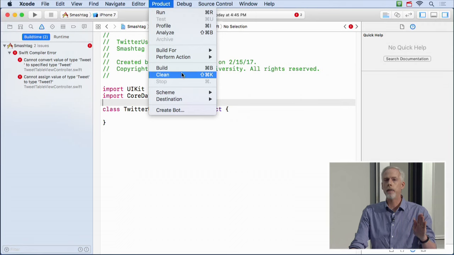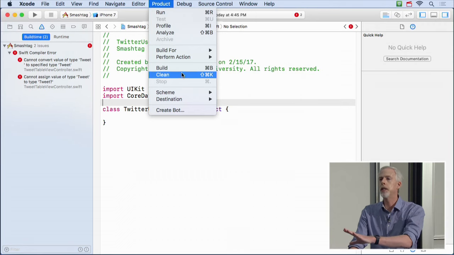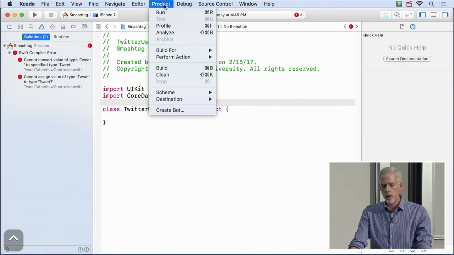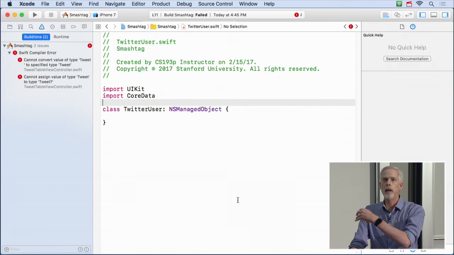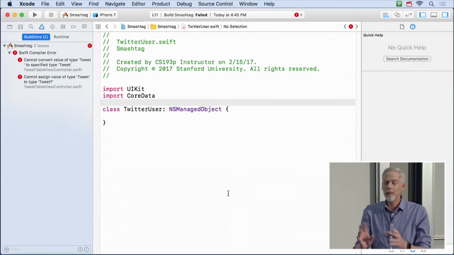Just clean everything out. That'll cause Xcode to regenerate those extensions, for example. You can even hold down Option when you go to the product menu, and then clean build folder. And that will clean out all your derived data and rebuild absolutely everything. So those are options, and sometimes those are options just to do anytime something's kind of not really working right.